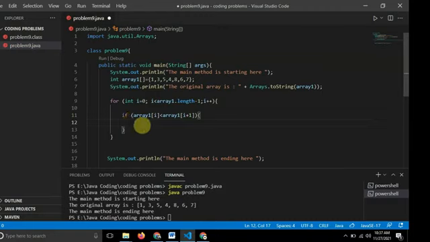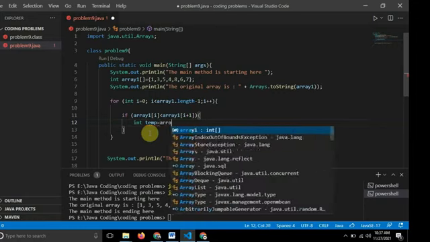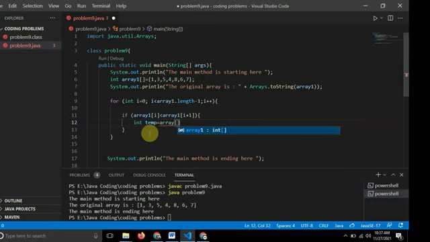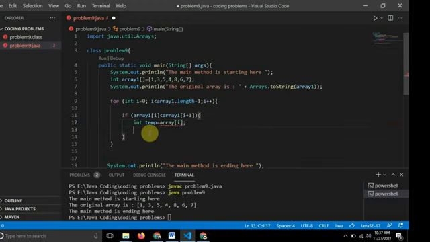Okay, so now I have selected the second. If this condition is true, then I need to swap the position of the first and second element. So what I will do, I will use a temp variable, guys. Int temp equal to array 1 of I. I will copy this here so that I can later push that one into array 1 of I plus 1. So I'm taking array 1 of I into a temporary variable.